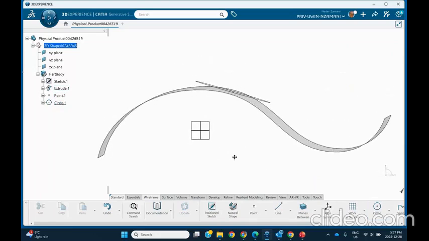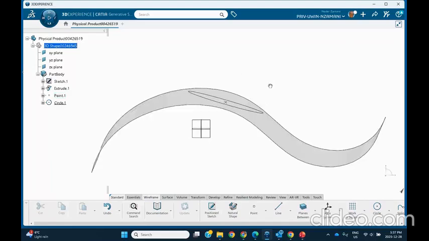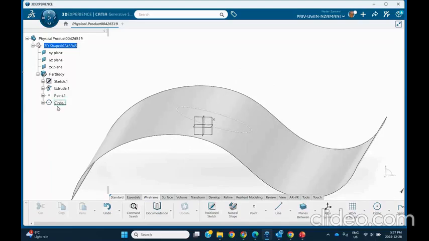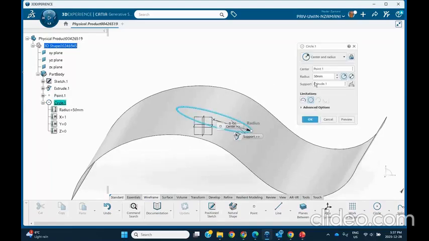Okay, so we say all right, and look at what happens. The circle was created, but it's created on the tangent plane, whose normal is the normal to the surface. Now, if you double click on this one more time, notice that there is an icon here which says projection.